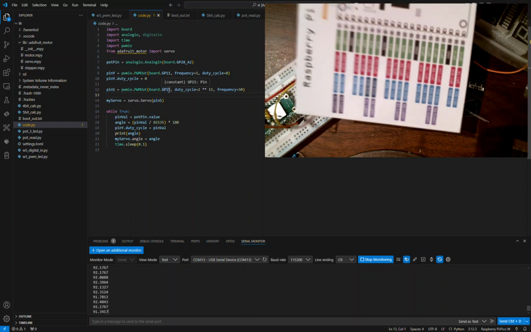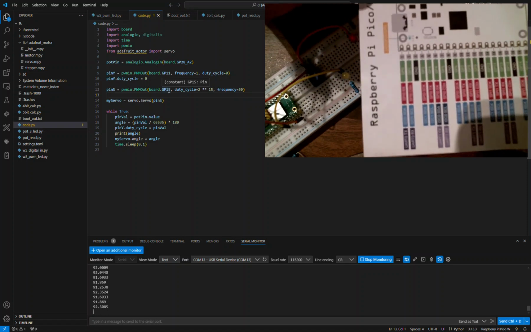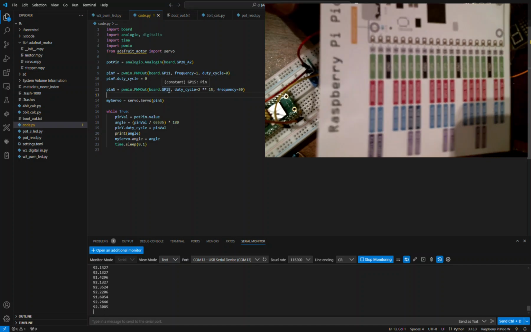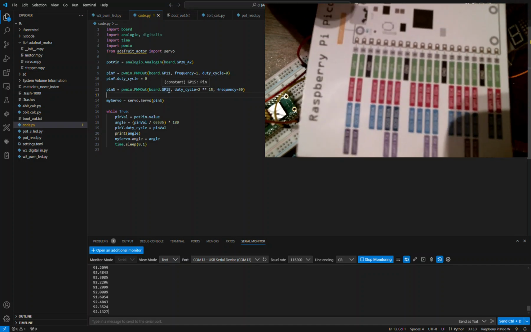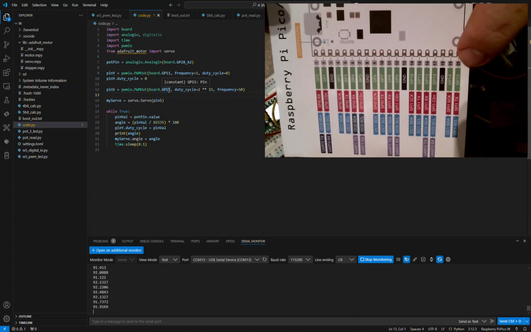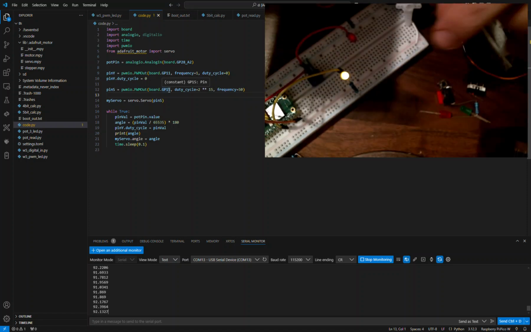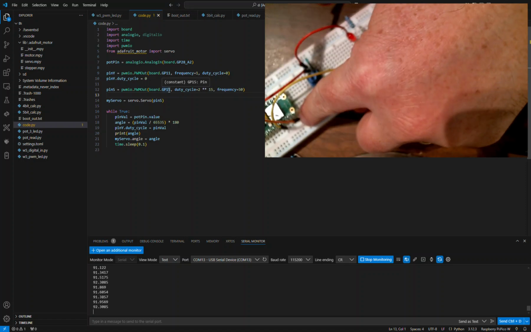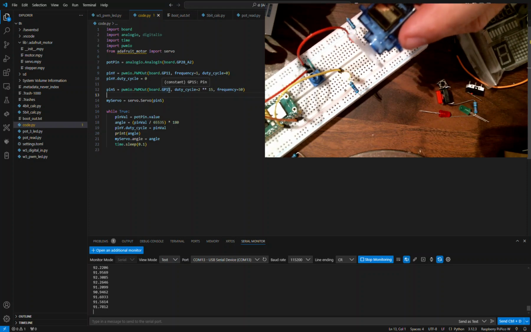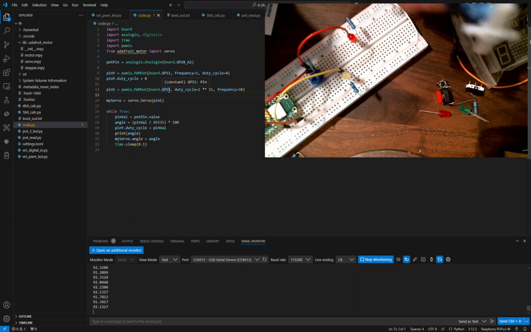If we look at our schematic page, it would be really nice if I could manually focus this. But GPIO 15 is this bottom one right down here. So that is hooked in here. Let's play with this guy. That's this last pin right here. So this orange wire.